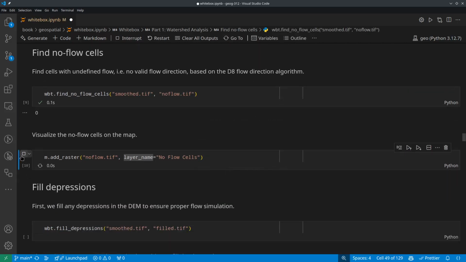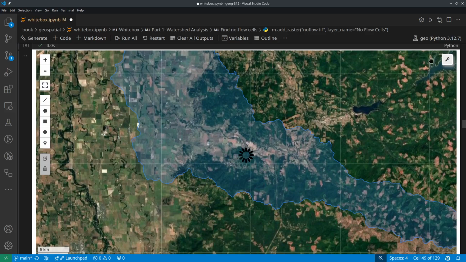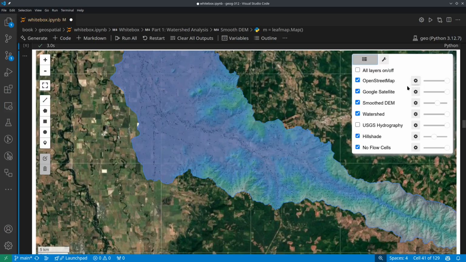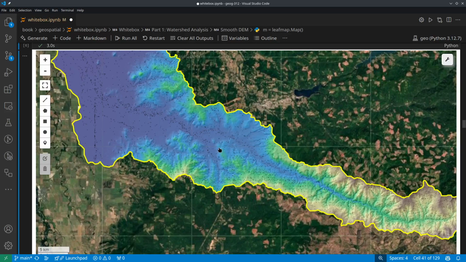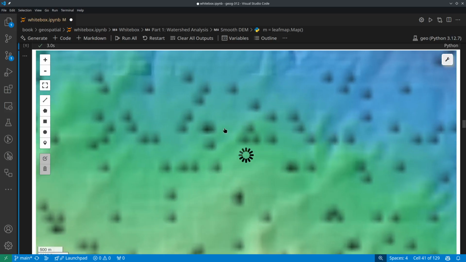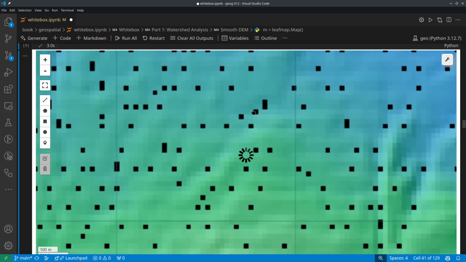So if you run this one and then just add the raster, go back to the one above here, and if you zoom in, okay, do you see a lot of dark pixels? If you zoom in, those are all the pixels where the elevation is lower than its surroundings. So those are basically where the potholes are, the so-called sinkholes or depressions. So if you zoom in, it probably makes sense.